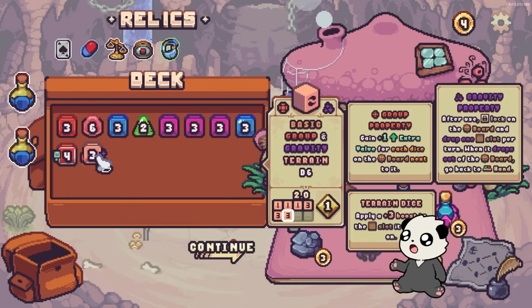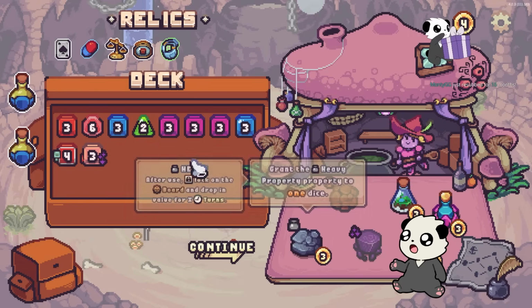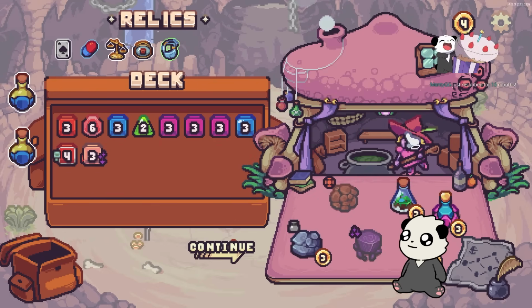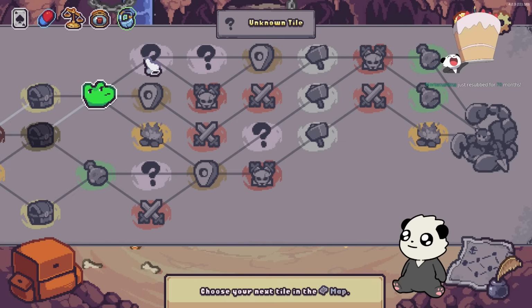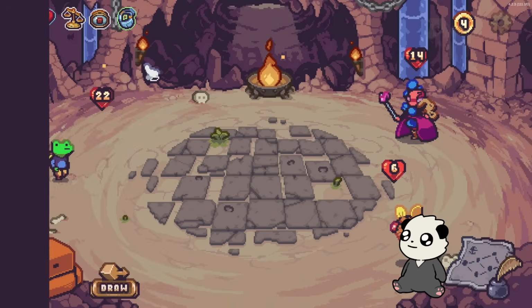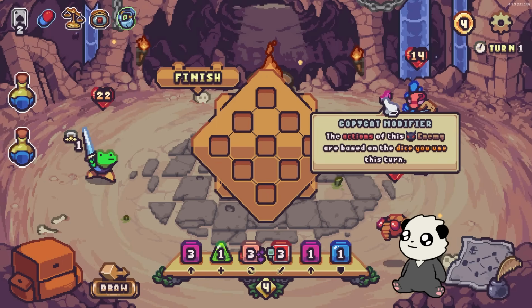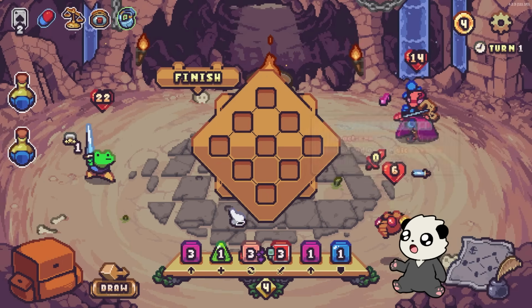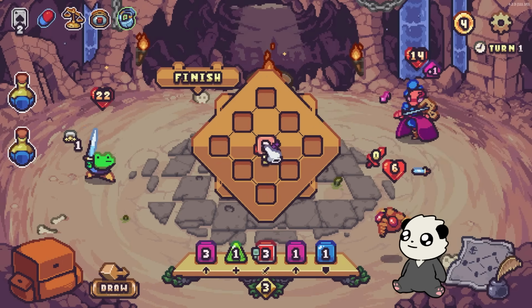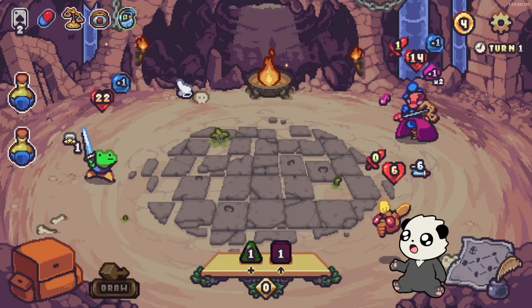We'll put gravity on the terrain. That seems good. That seems decent. Unknown tile. Could be anything. It's a battle. The actions of this enemy are based on the dice you use this turn. Yeah, let's do that.